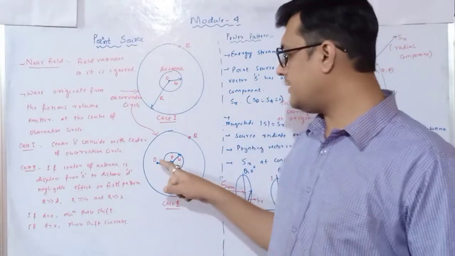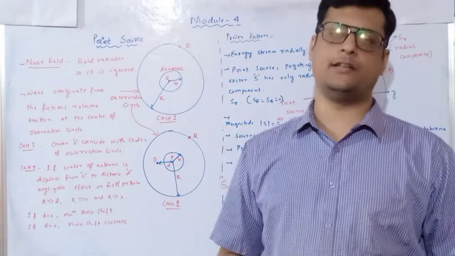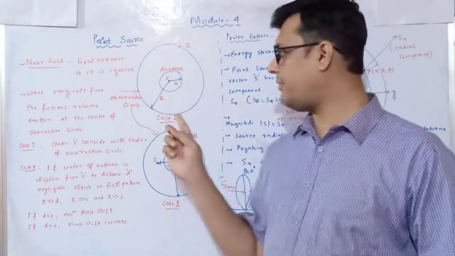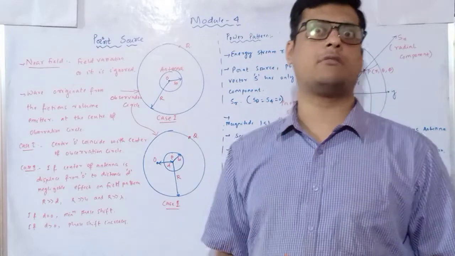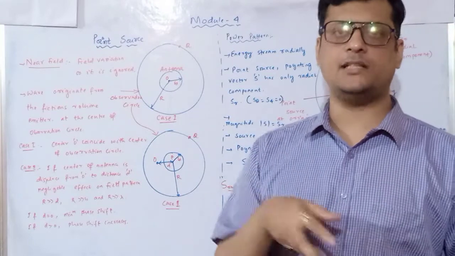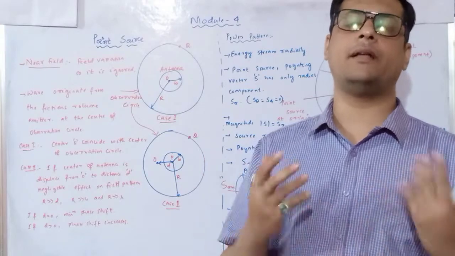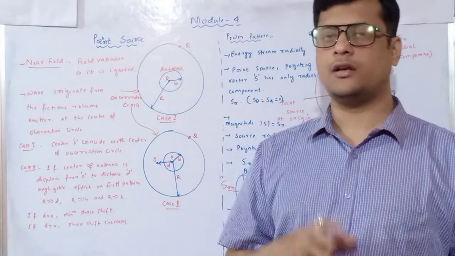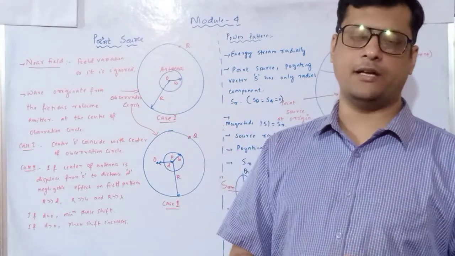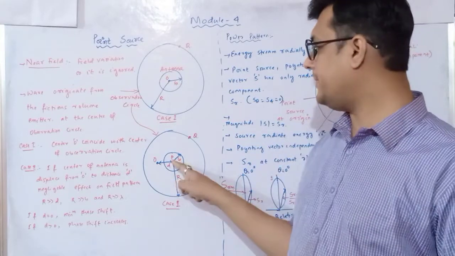In the second case, the antenna at point O is shifted to a certain point P, at a small distance D. If I change the position of that antenna, what effect will there be at the observation point Q? If Q lies in the far field, even if you change the position of this antenna, the field variation will be very negligible. But the condition is that we should measure the intensity at the far field, not at the near field. If it is the near field, the effect will come into the picture. How? Depending upon this D.